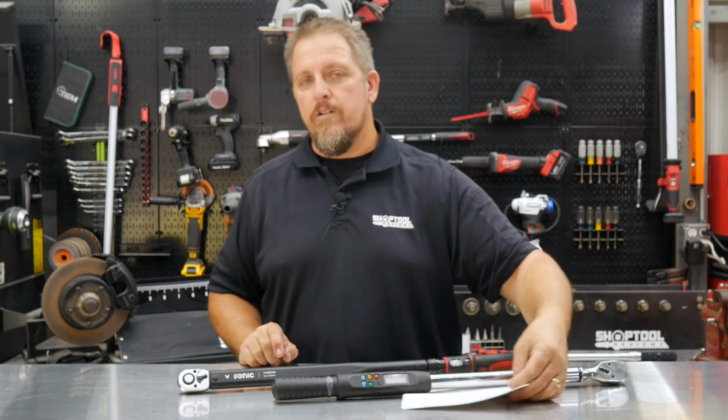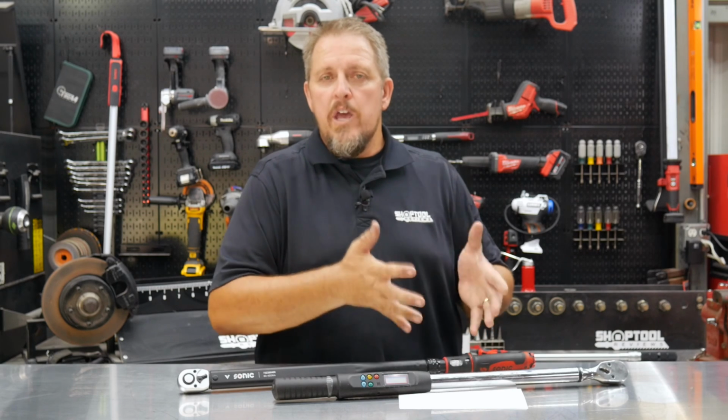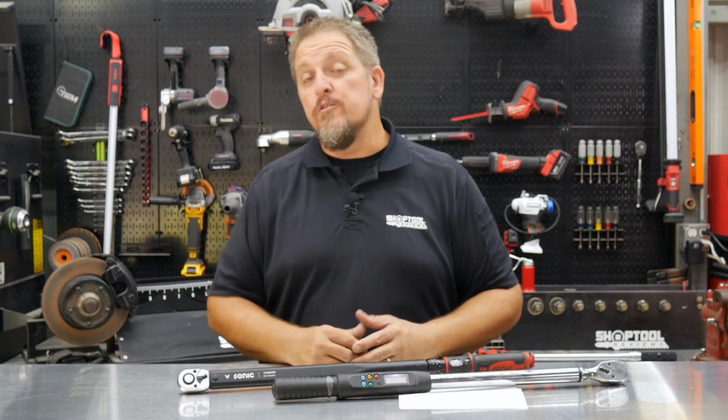Also, it's very important that, again, we return that to zero, return it to the bottom of the scale when we're done using that torque wrench. Hopefully this gives you a little better idea of how a torque wrench works, how to use a torque wrench.